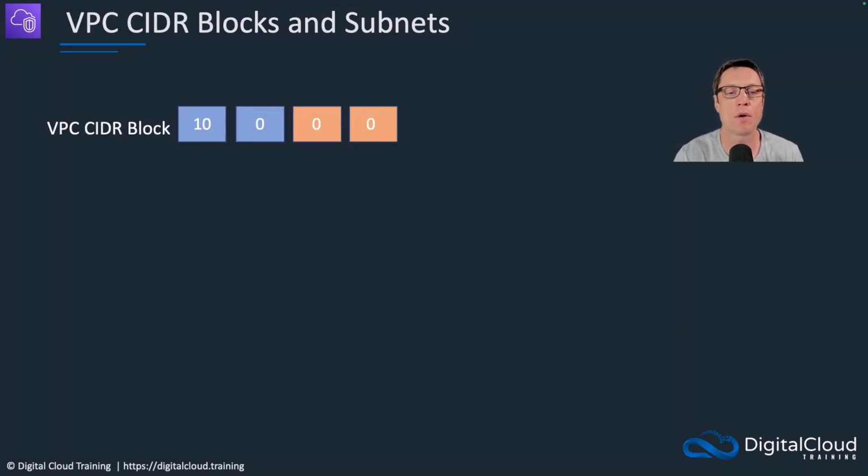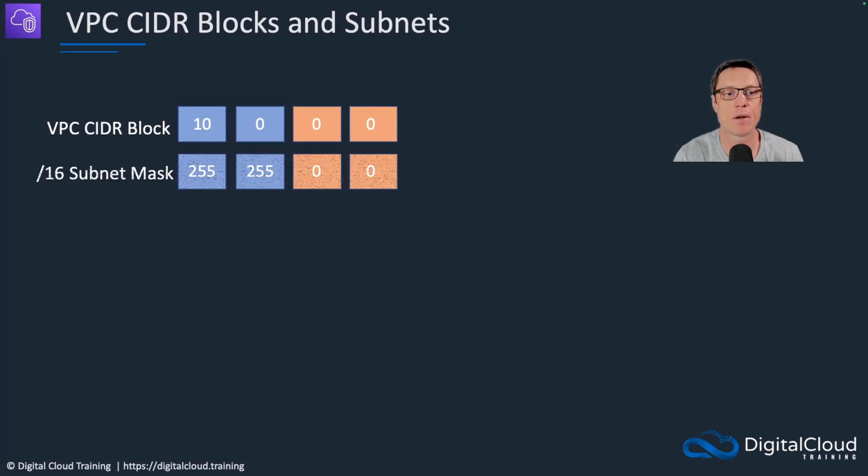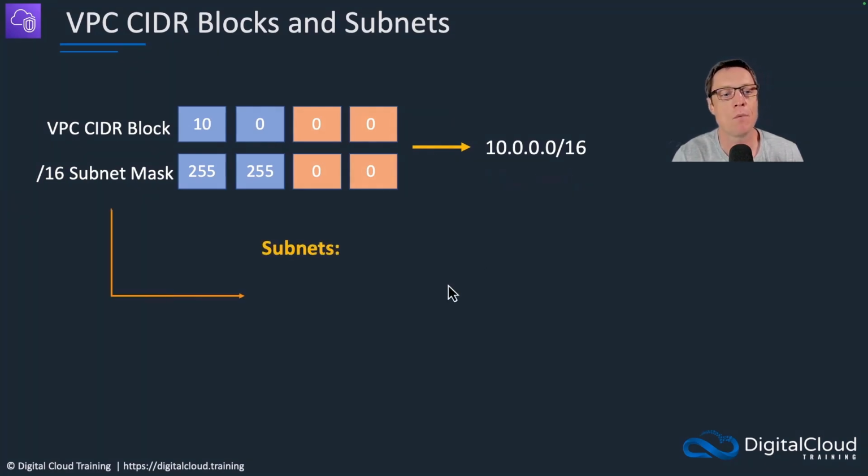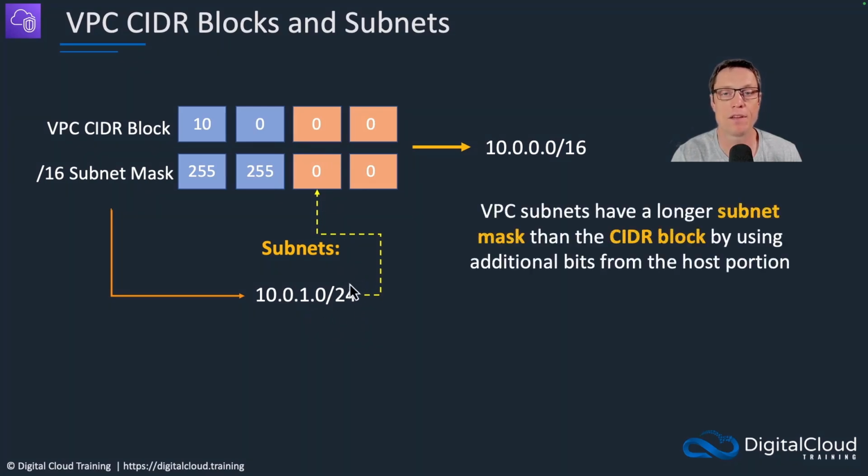So the CIDR block here, we have 10.0.0.0. It's got a 16-bit subnet mask. That means 10.0 are going to be the same for every network and every computer within this particular CIDR block. However, we can then subdivide. So of course we represent that as 10.0.0.0/16. Then we create our subnets. So I've got 10.0.1.0/24. Okay, so now we've taken some of these bits and we're using these for the network ID of this particular subnet, and now it has a 24-bit subnet mask.